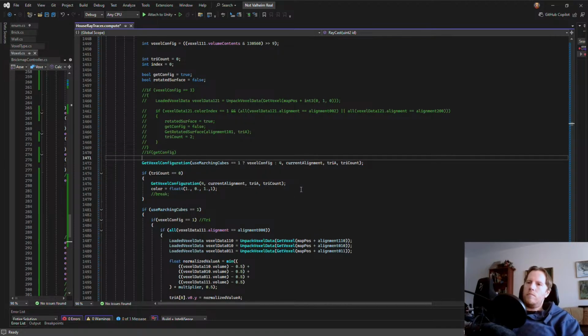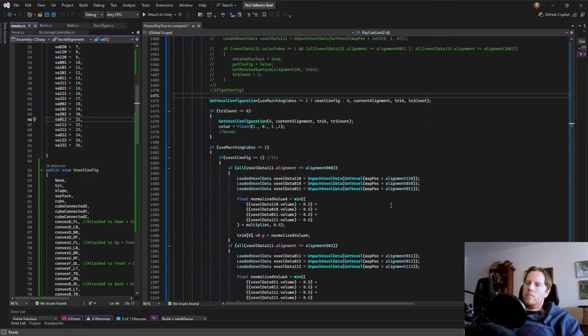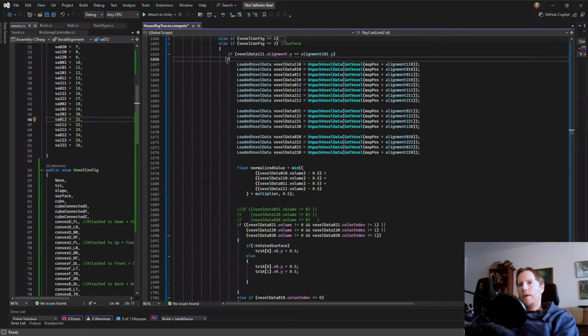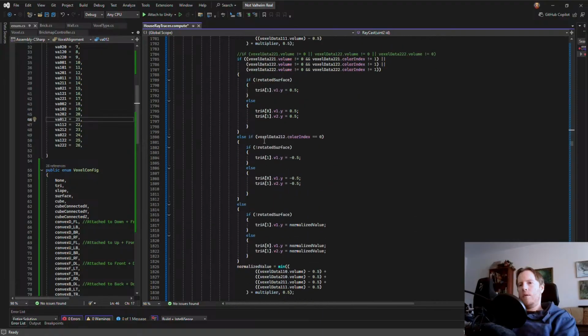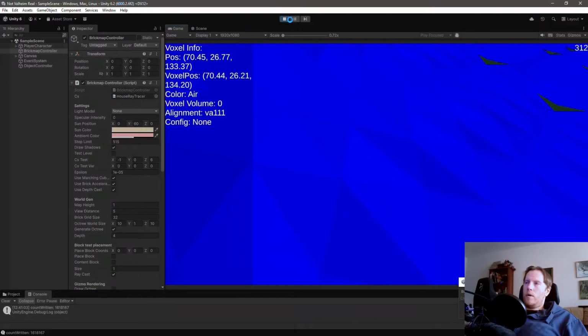And then in here, as we're calculating the surface, at the end, having calculated the surface, we then want to run rotate surface alignment 101 and try A. And that's it. And I think we can try running it.